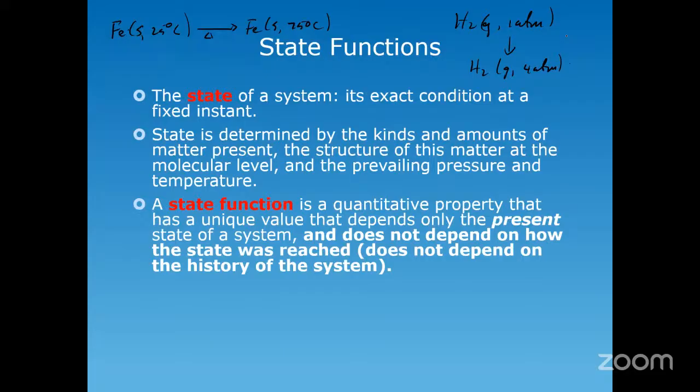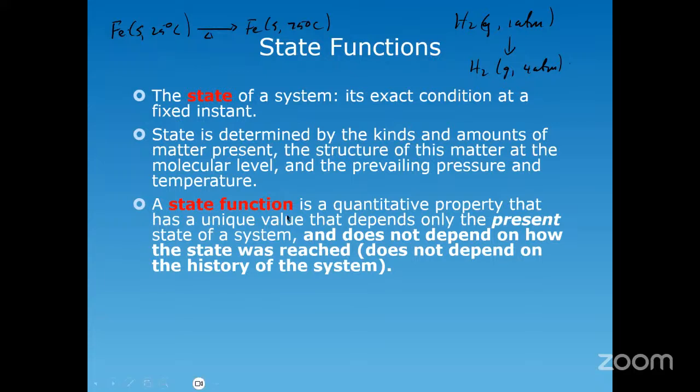So that's something you need to keep in mind in this chapter when it comes to what we mean by state. As stated here, the state is determined by not only temperature, not only pressure, and not only whether it's a solid, liquid, or gas, but by the amounts and kinds of matter present and the structure of this matter at the molecular level. So you might have the same element existing in two different forms in terms of how the atoms are structured. If you go from one to the other, that will be another change in state.